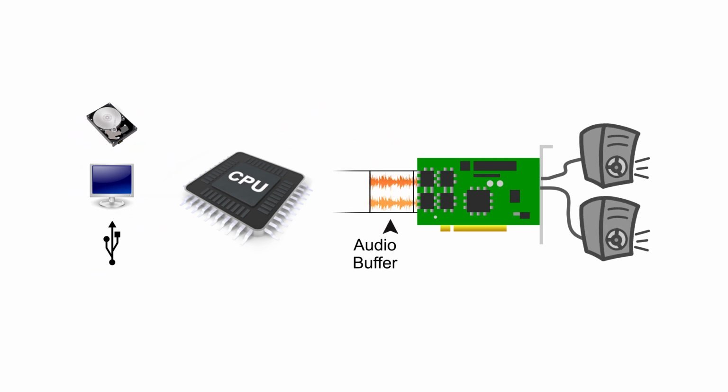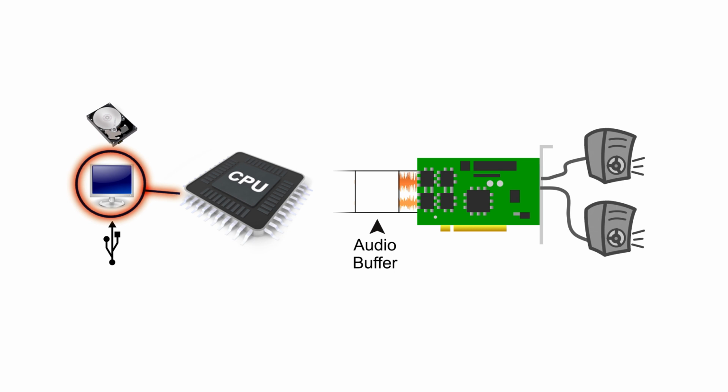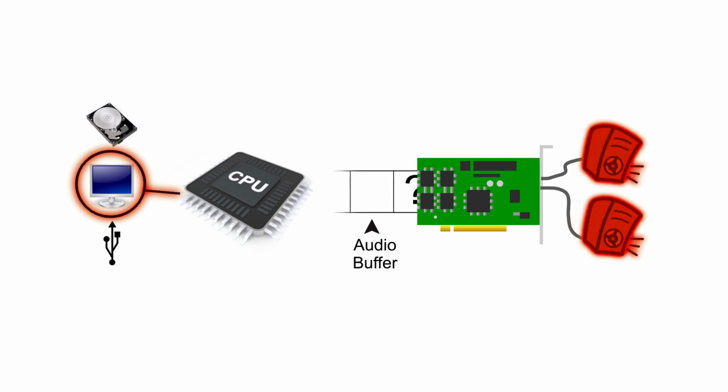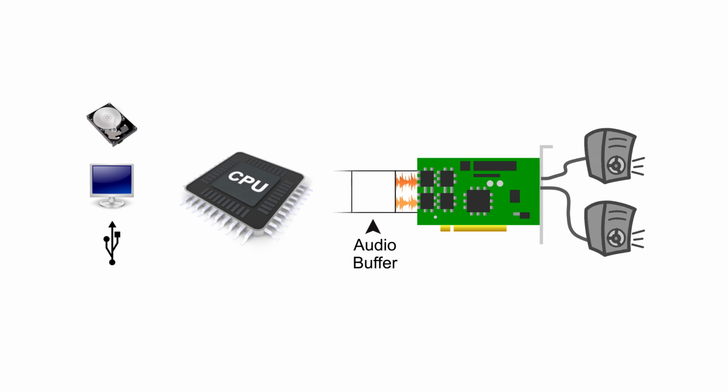When a problem device locks up the CPU, however, the CPU can't fill the audio buffer, and the audio data stream has a gap in it, or worse, a garbled mess of random data. Of course, the audio converter doesn't know what's in the buffer, so it dutifully converts the garbage digital data into garbage analog data that produces garbage sound from your monitors. Those are the pops, clicks, and crackles that you hear.